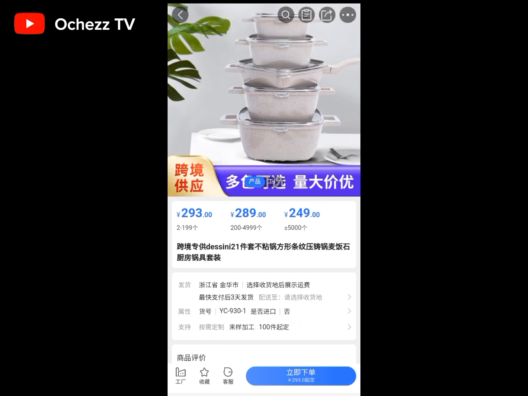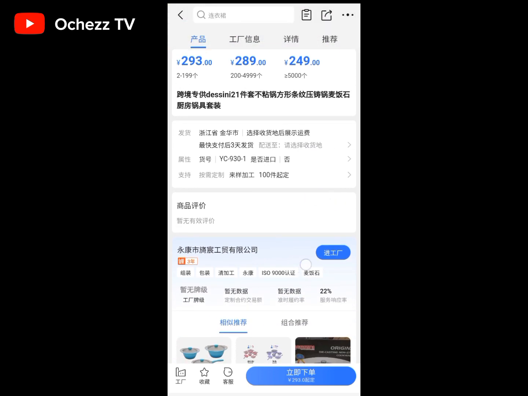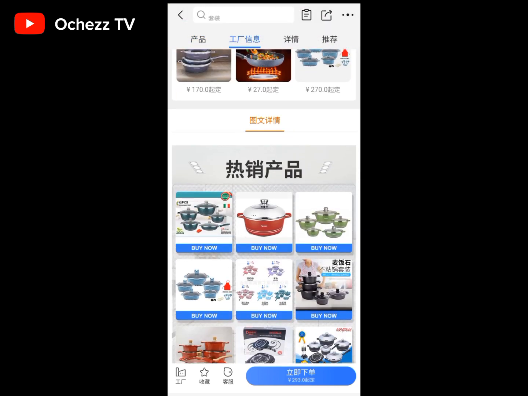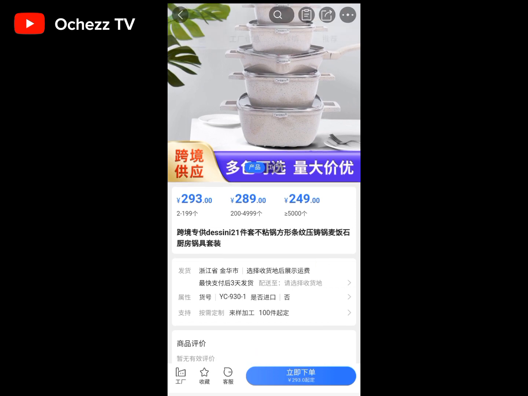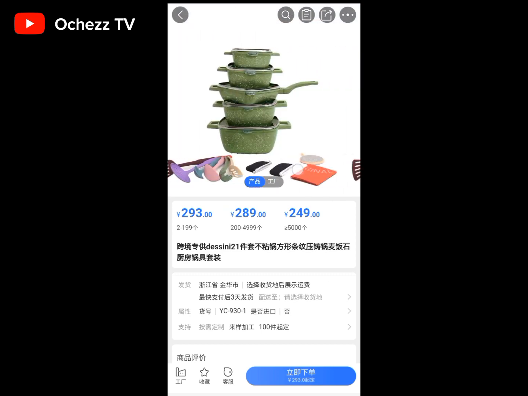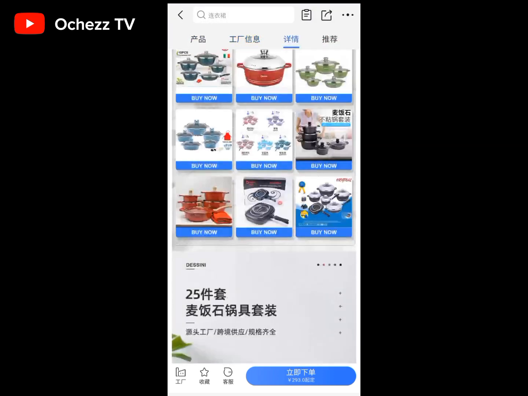There is always difference in the write-up. You see it will be written in blue. You see it in blue. That's how you know that, okay, you are in a factory. This is their own. It's not wholesaler, it's not retailer. It's actually the direct factory that you are on their page. So you can easily know by the way the color will change. Even the interface of the page will change. It will not be the same thing as other ones. So this one, a minimum order for this one is 2. So you can see beautiful things. You order cheap. That will be cheaper.